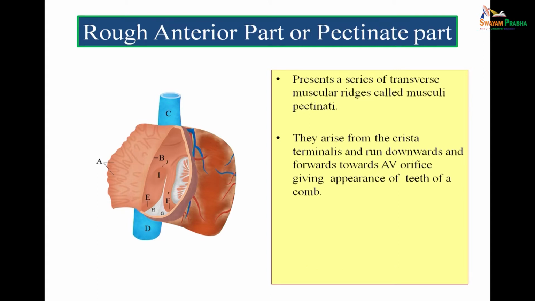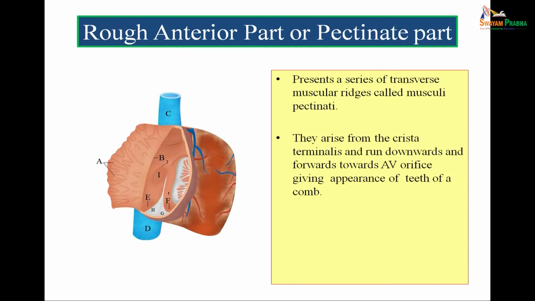So, going further now, we go to the septal wall. The septal wall presents an opening which is represented by I in the figure, that represents the fossa ovalis. Now, this is the site for the foramen ovale. In the embryo, the deoxygenated blood passes from right atrium to the right ventricle, and then through this fossa ovalis, it passes from the right ventricle into the left atrium.